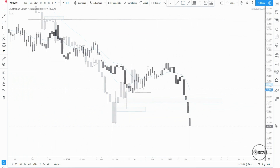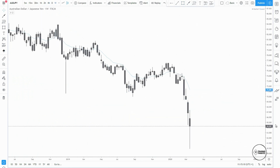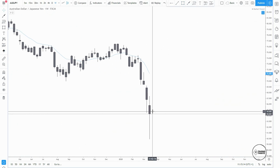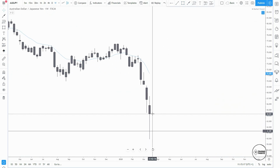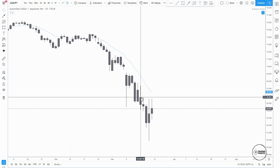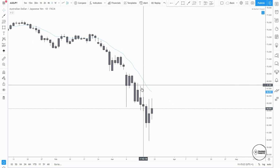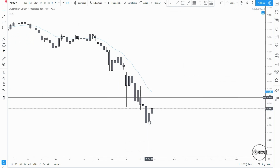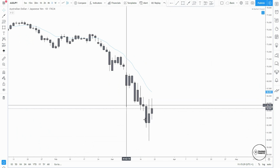So let's see. Aussie Yen weekly time frame. I am avoiding the JPYs because they're not that clear. As we can see here, we had a little bit of a continuation, but massive bullish pressure actually to close the week. So we started, let me see, 16th of March right here with a little pullback to the upside, and we kept rolling to the downside. Then on Thursday we had this massive wick, and right now we are pulling back.